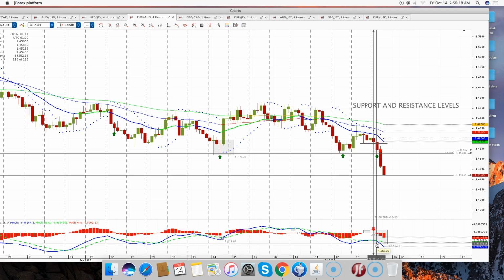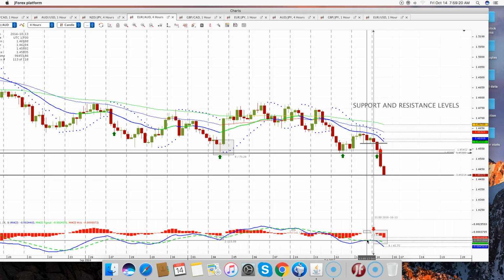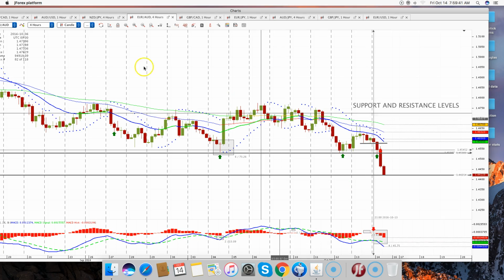The only time that they don't work out is when the two lines are braided. Notice here, prior to the crossover on the 4-hour chart, the two lines of MACD were braided, so there was no direction. MACD will tell you when markets are consolidating just by looking at the two lines. Either they're crossing to the upside or downside.